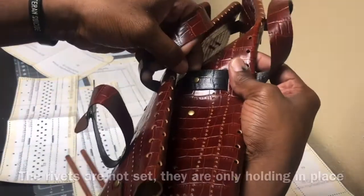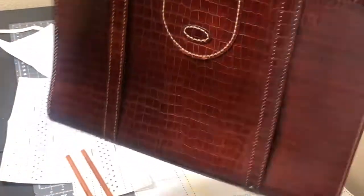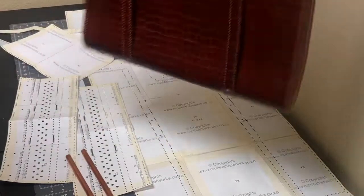Nothing here is secure yet, because I'm going to undo all these pieces here, and then I'm going to come back and lay it all out, and then take it apart so you can see how to put it all together. But so far, this is what I have.